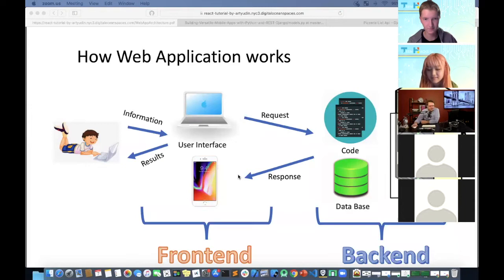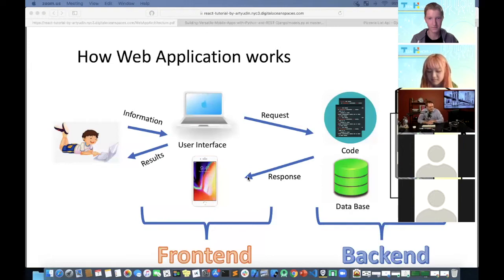Okay, so then this response could come as HTML. And you probably know what HTML is. I'm not going to go into that stuff. And your browser knows how to interpret this stuff. And then your browser will render all these images and styles and fonts and other stuff.